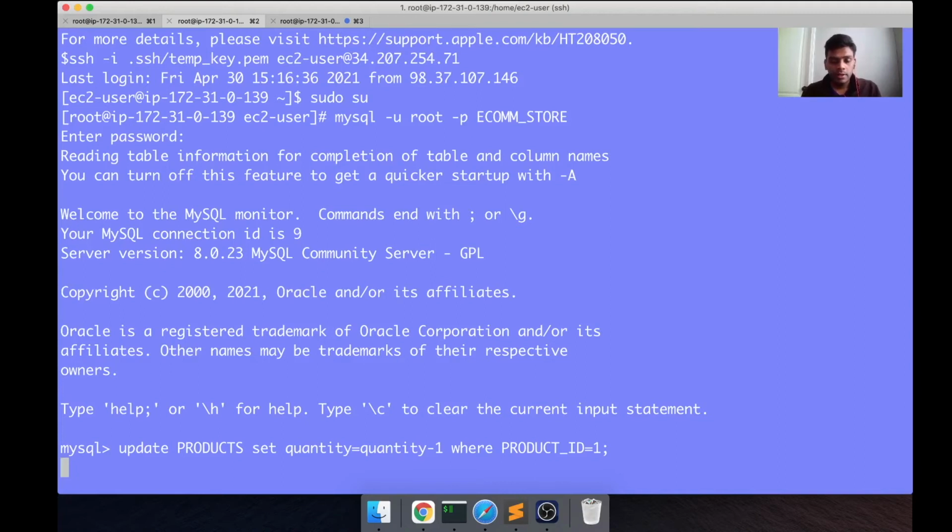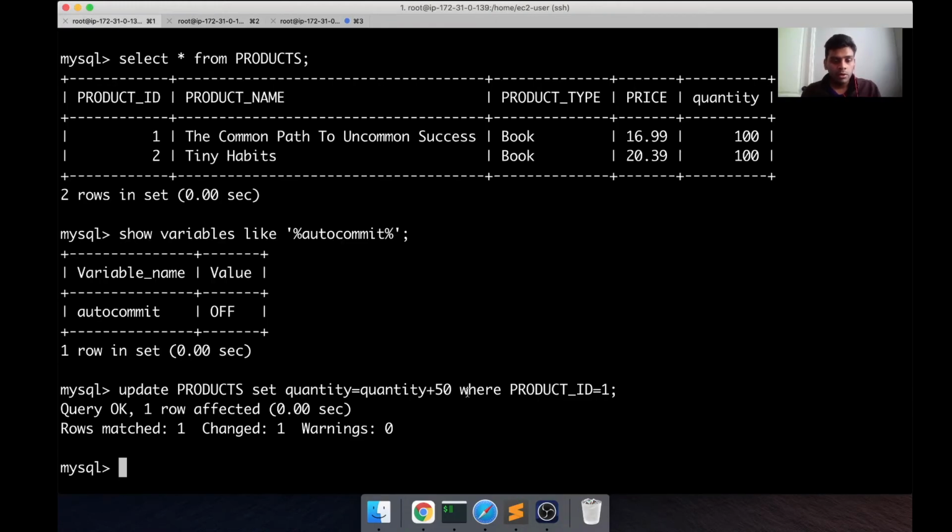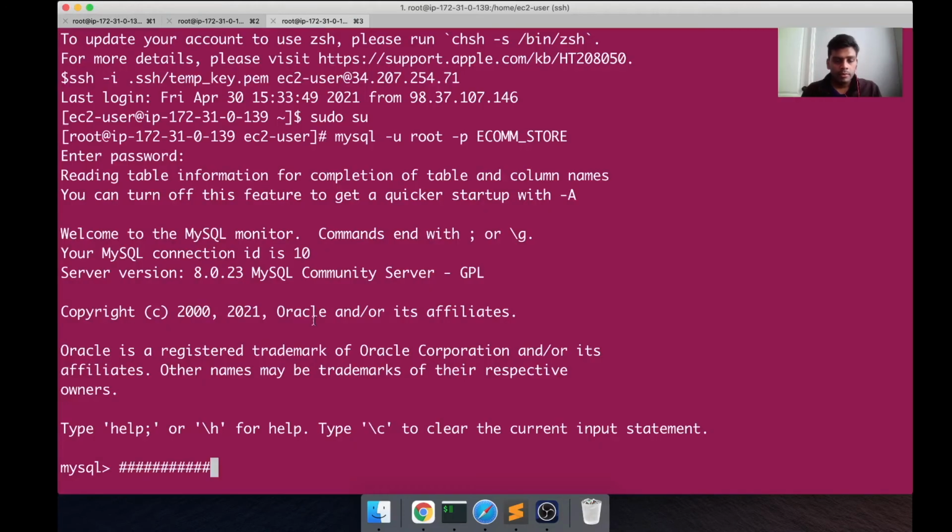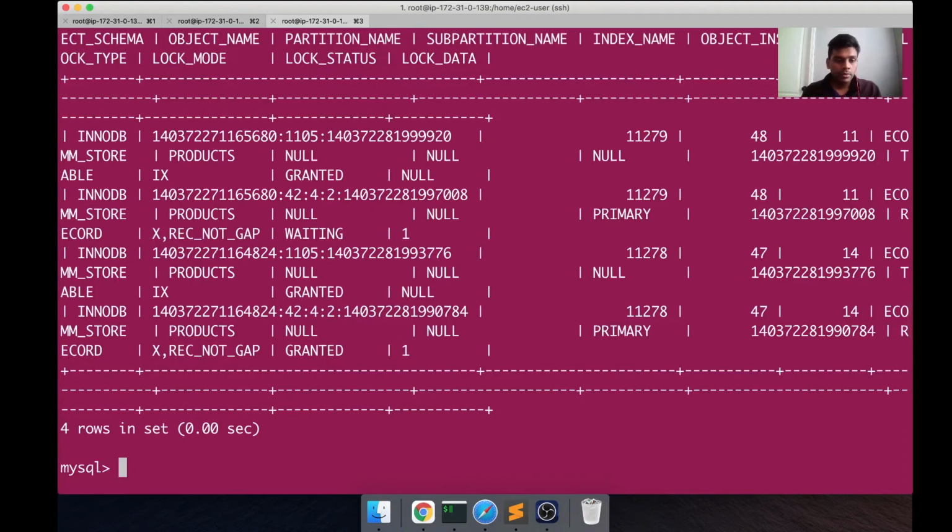As you can see, this is going to wait because the seller is updating this particular row. That can be seen using a query on the data locks table. You can modify this query as per your needs, but if you run it, you will see a bunch of sessions, the lock mode column, the database and the table on which the locks are happening. So it gives you a lot of details.